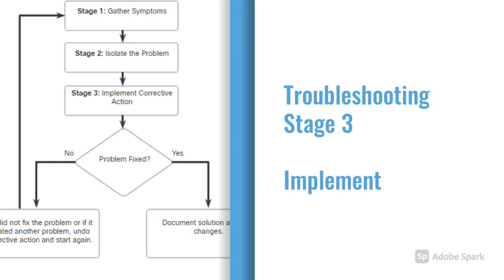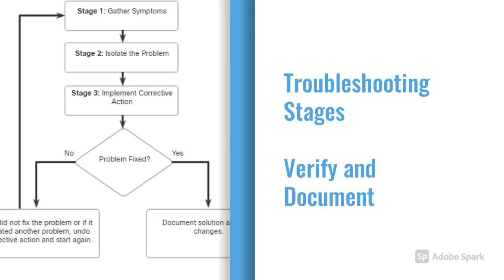In implementing corrective action, ideally you have a non-production network that you can test your proposed solution out on beforehand. But regardless, you're likely going to have to get approval before you make any major changes to the network. To conclude, you're going to verify that the problem was fixed and document it. This may be in the form of filling out the trouble ticket or possibly some configuration spec if the change that you made needs to be implemented across a wider area.